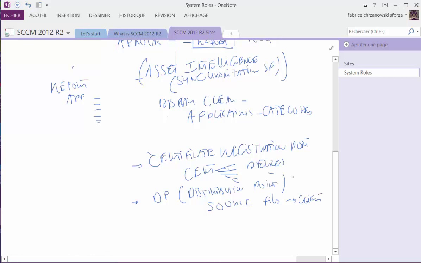So here you'll find all your packages, all your operating system updates. That's why when we talk about the secondary site, we say that it's good to put it over there if you have one problem.